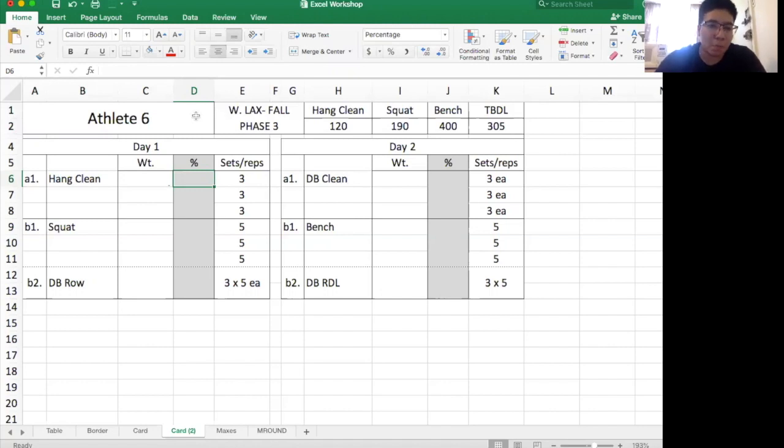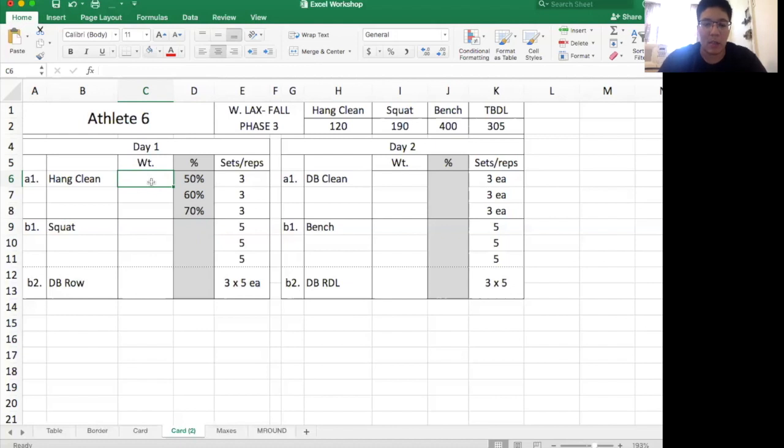So in this case, if we're doing 3 sets of 3 at hang clean, first set is going to be at 50%, second set is at 60, and last set is at 70%, for example, just for ease. We would want those numbers to appear here. So we use MROUND because it will round our number to the nearest 5 in our case. Most gyms are in increments of 5. If your gym is in something else, like kilos, for example, you can round to a different number. So again, we want that to appear here.